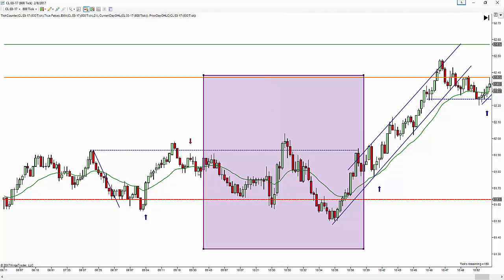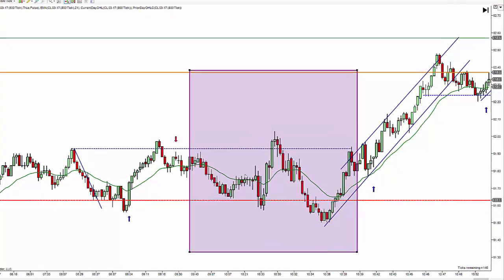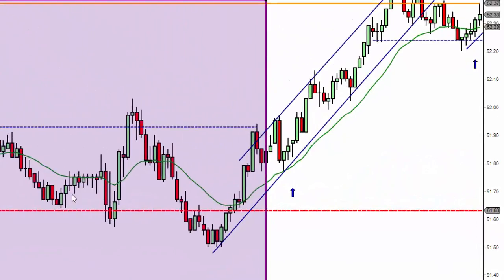I mean, as long as it's early enough. But let me just show you what I mean by that. Right at 10 o'clock, you see how price gets tight. Now there was a little bit of a fall off right in this area, but look at this tightness in this range here, from 10 o'clock to 10:30. We're looking at a range of probably less than 15 ticks, and look how tight these bars are.